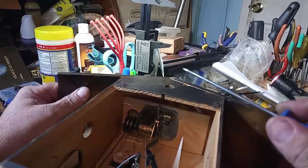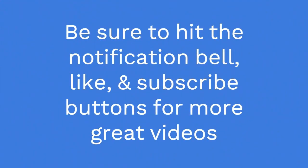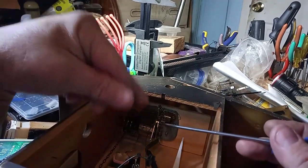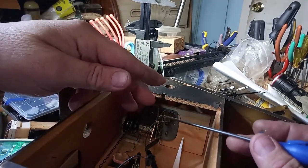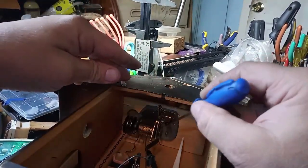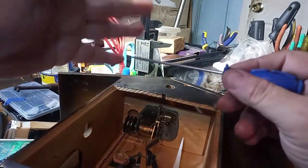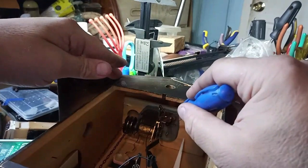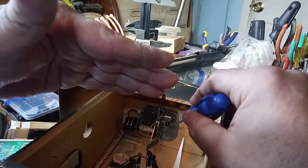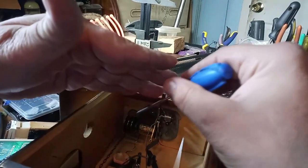Now, the easiest way to explain how to adjust this music box compared to the side-mounted music boxes: the side-mounted music boxes have a plastic tube that you push down and adjust to get the last note of the music box, because if it continues to play, the lever that goes into the hole will go into the hole so far that when the music is tripped, the lever will not want to come out of the hole. So the plastic tube is to stop the governor fan at the last music note to put the comb in the middle of the music notes.